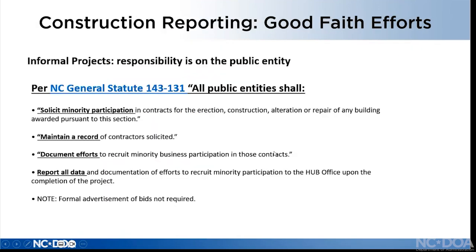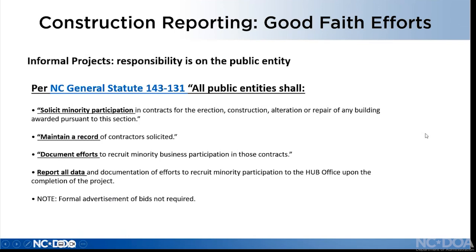And those dates do not change from year to year. So regardless of whether April 10th falls on a Saturday, Sunday, or a holiday, that is the due date. So it does pay to pay attention to when that report falls to make sure that you have enough time built into your schedule to enter that data.